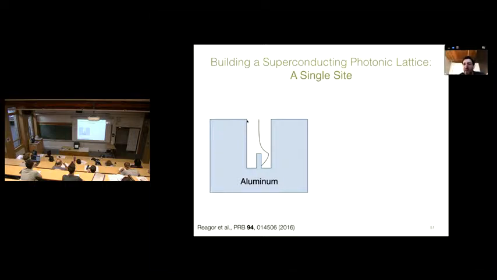So what we've done here, if say we want to operate at 5 gigahertz, is make this tube smaller in diameter than a quarter of the wavelength at 5 gigahertz. And then you get an exponential suppression of propagation. Basically, the light just can't propagate down this waveguide. And then what we need to do is make a 5 gigahertz resonator at the bottom of this tube.